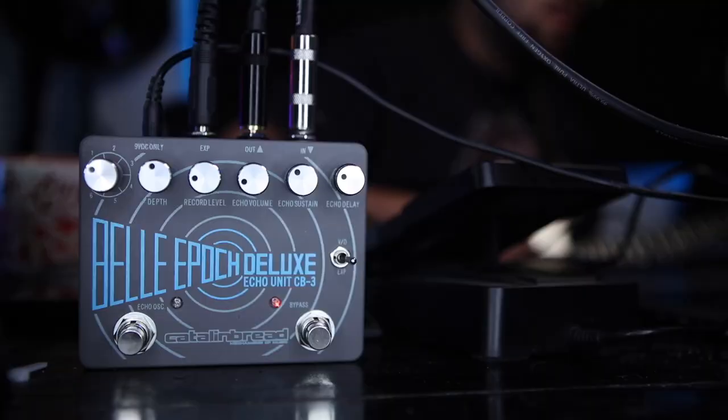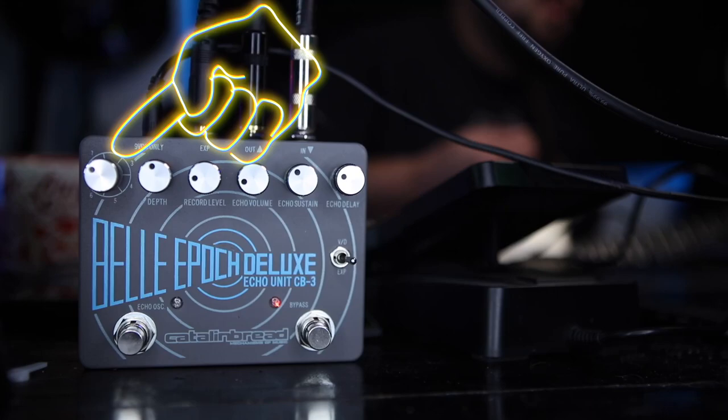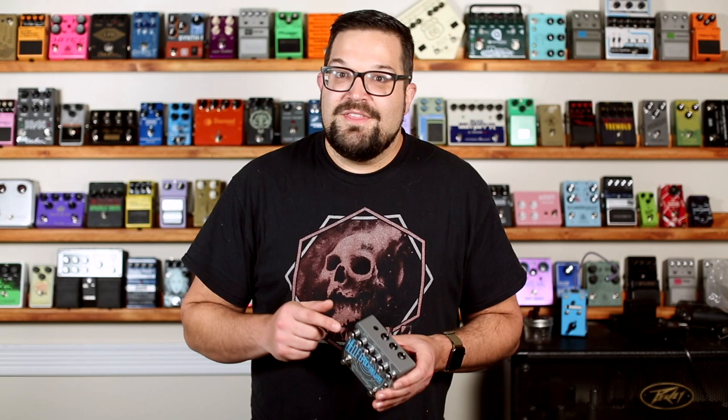So rather than have the audio just sit there, he gave it something to do, and that's where the mode knob comes in. Mode 1 is your standard Echoplex mode, and the depth knob adjusts the amount of tape warble, because after a few hundred thousand trips through the rollers and the heads, tape starts to get a little bit worn down, and its speed is going to meander a little bit.